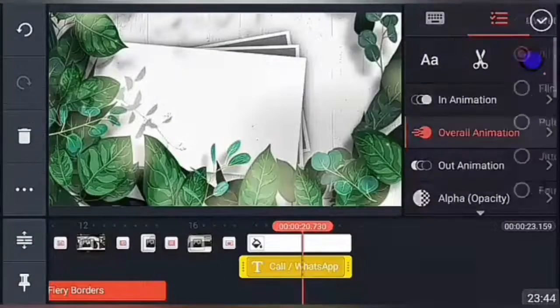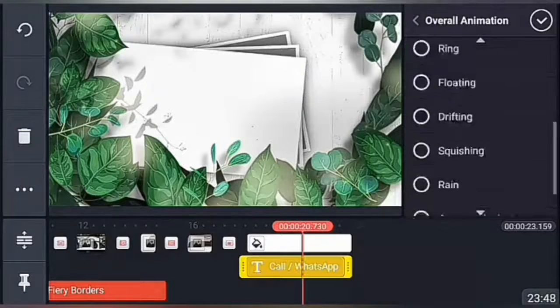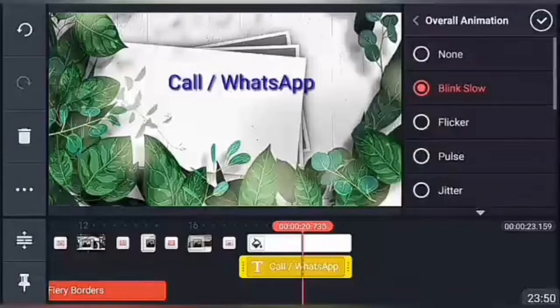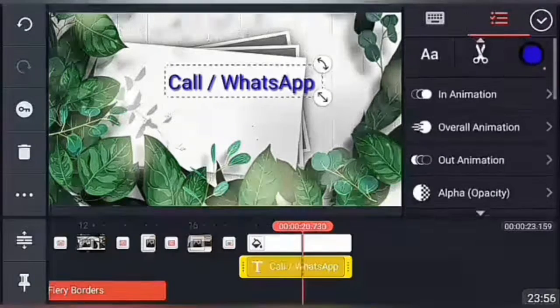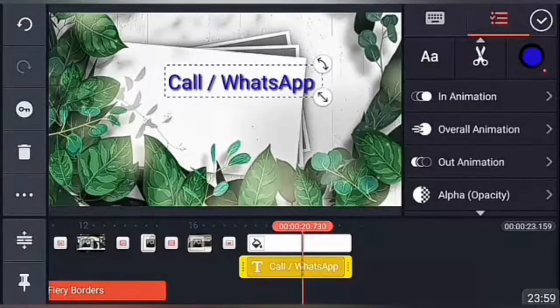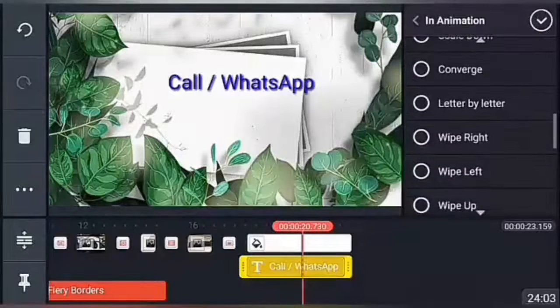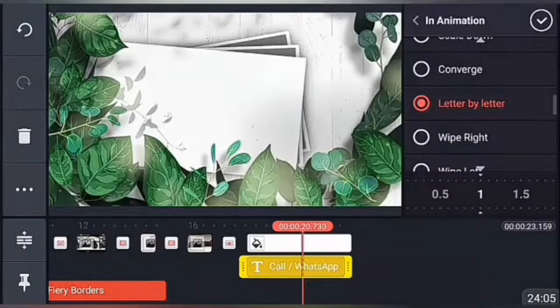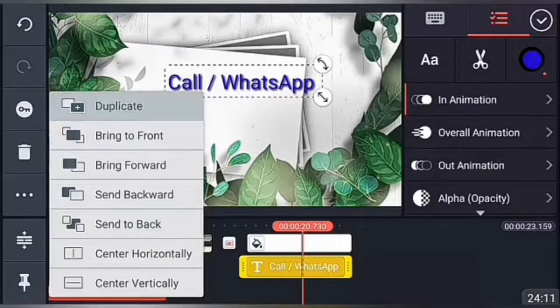Change your animation. I prefer to use none. In animation, use... let's duplicate another one.